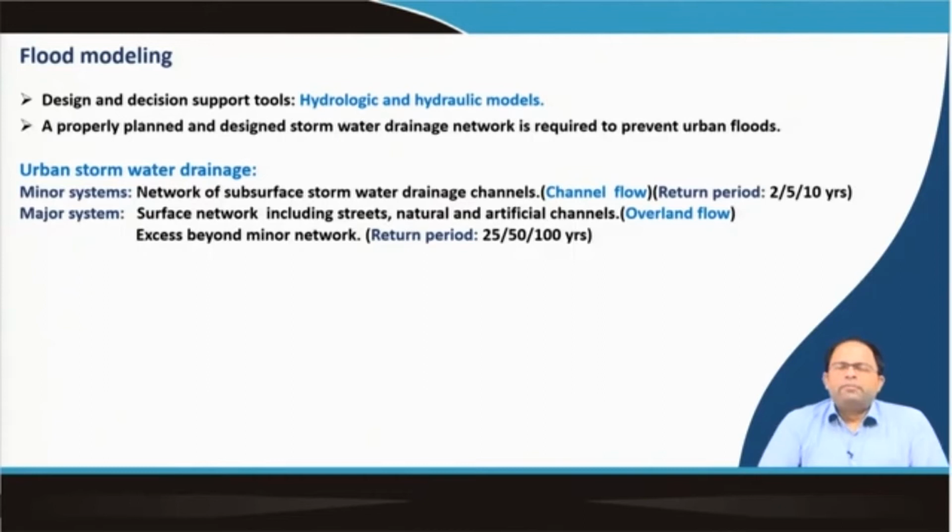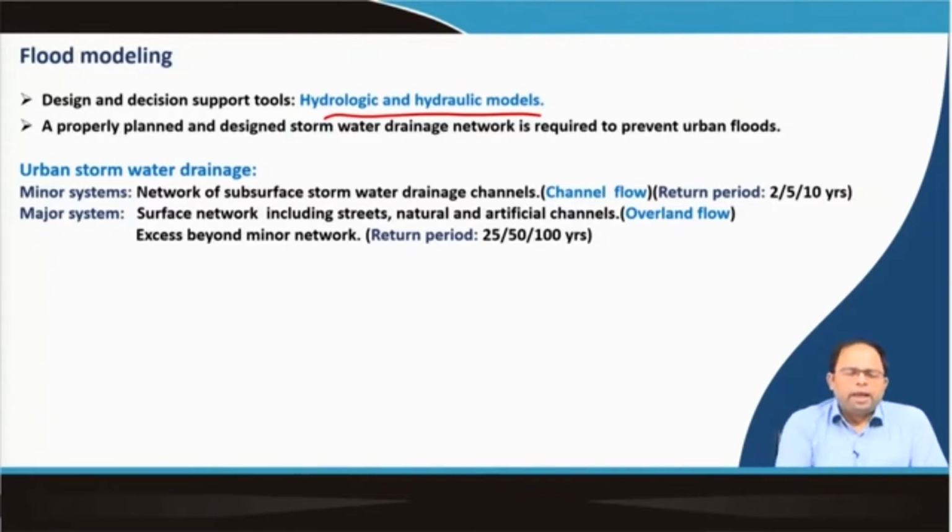So, how do we determine the spread of flood or the occurrence of flood? We need to conduct flood modeling for that, and for this the different design and decision support tools are the hydrologic and the hydraulic models that we have already learned earlier. So, we use those models to determine the extent of floods and so on, but there is a certain strategy to how we use those particular models.